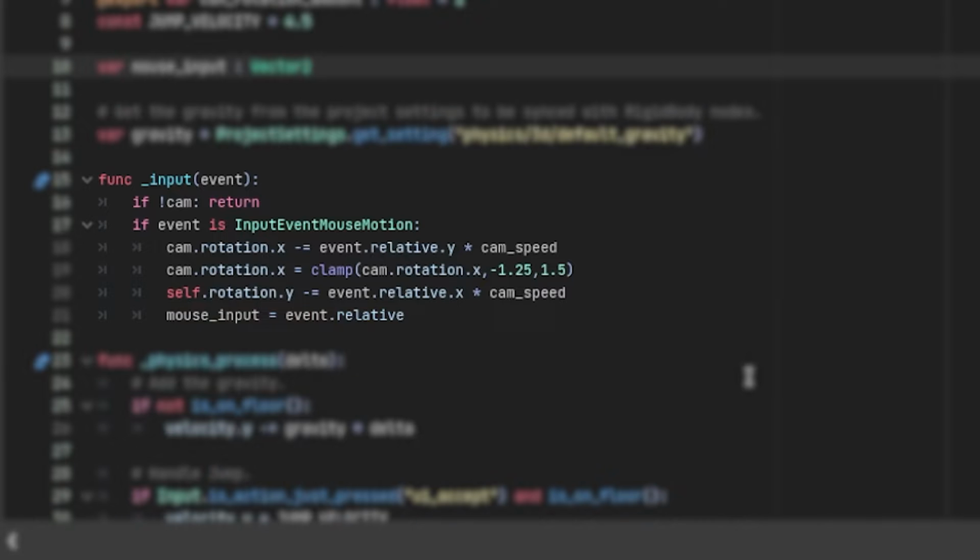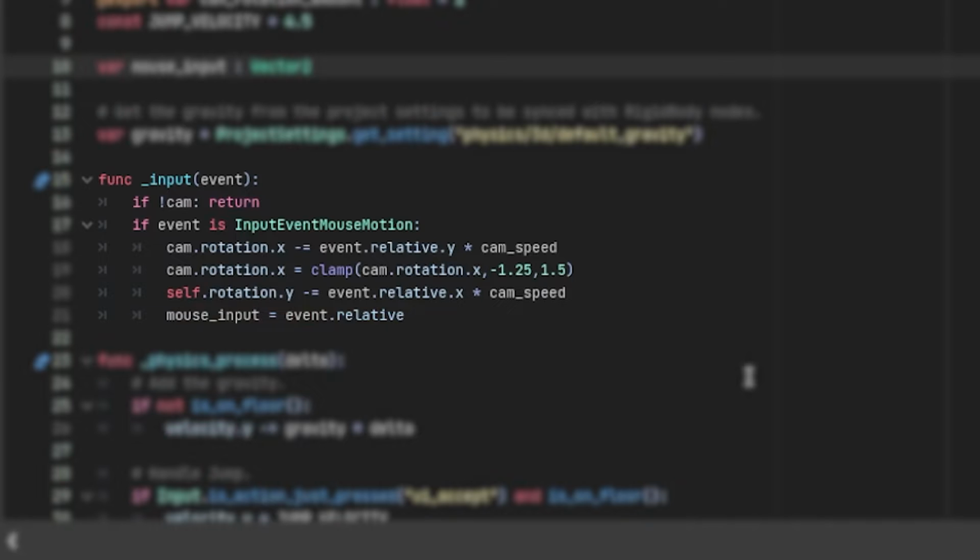The simplest way to add camera movement is to add the event relative value multiplied by our camera speed variable to the rotation axis. So to rotate our camera up and down, we rotate on the X axis, and since we look up and down by moving our mouse up and down, we have to add our event.relative.y value to the camera's rotation.x value. This value is measured in radians, meaning in terms of pi. We can add a clamp to this up and down rotation to prevent the player from bending over backward.